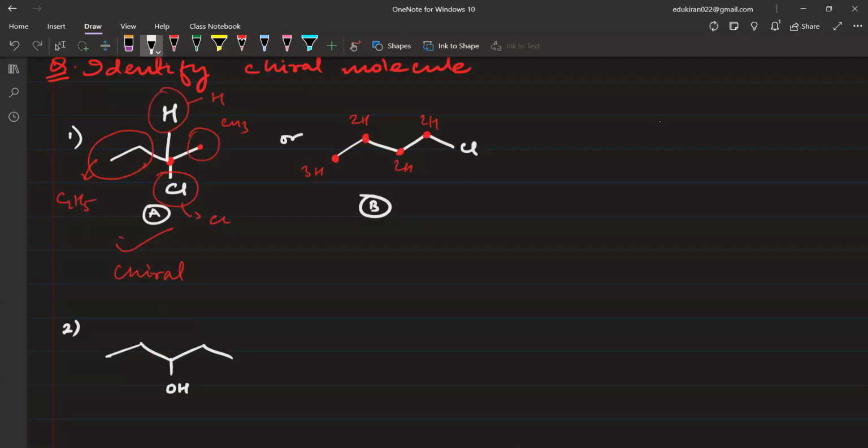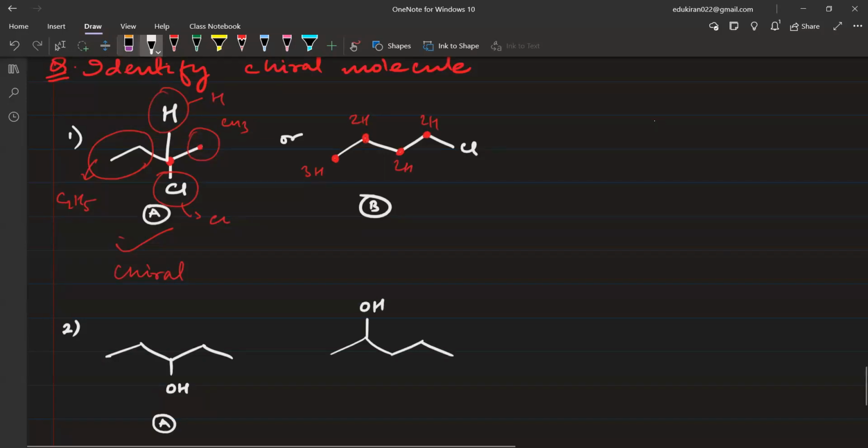Okay. Now, as you can identify very easily, I have to look at the alpha carbon. If there is a carbon atom which is only attached to carbon, it is not going to be chiral, because obviously it is going to have 2 hydrogens and so on, right? So this is the A option, the second one, and the B option is something like this.